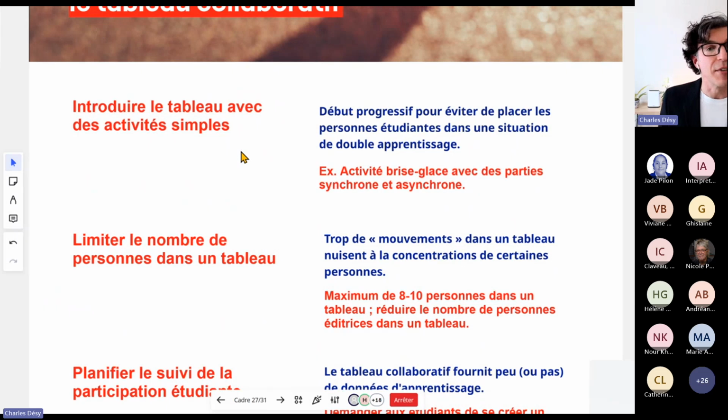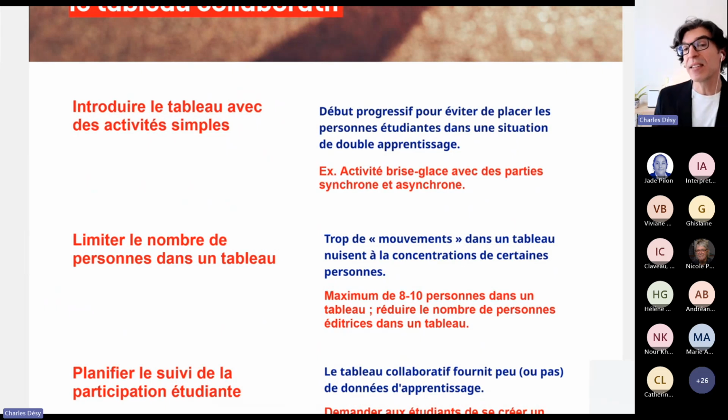The idea to begin with this whiteboard is to go slow with simple activities. The example here is an ice-breaking activity with real-time and non-real-time modes. Why do we use both? If we do a real-time ice-breaking activity, students in the classroom will begin the activity for 15-30 minutes, and then you can help them along and assist them to really learn the basics of this tool. And it won't be perfect. The exercise might not be completed in time, but you give them the choice of continuing this work at home, alone with their computer, with the tool. They can take the time they need to explore, to learn, to finish the activity at home. So there's no time-based stress there. There's limited time in the classroom, but at home, they have this freedom to explore.